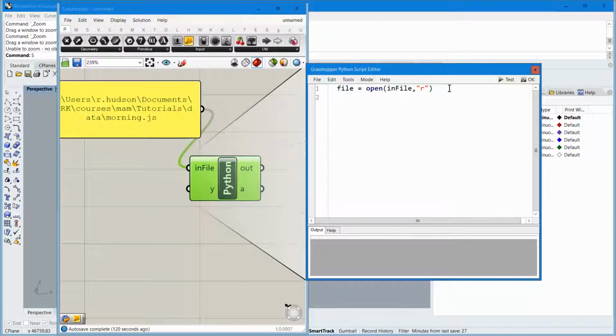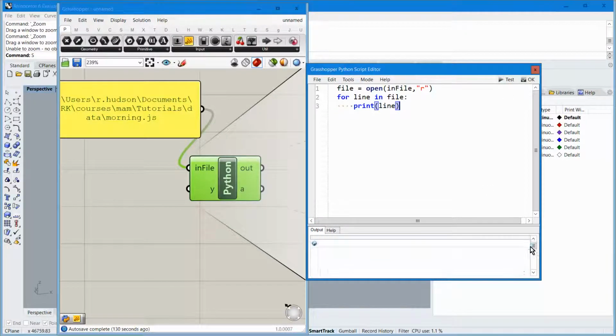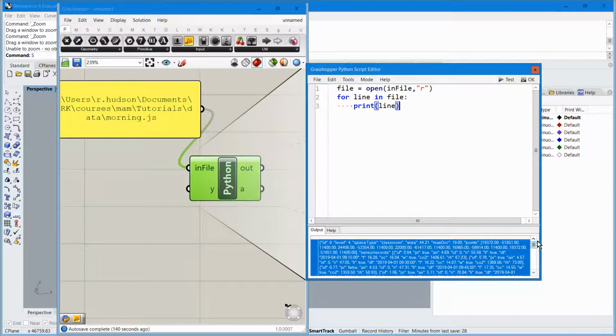We can easily step through each line using a for loop with the file, and we can print each line out just to see that we're reading okay. And that looks like we're printing out lots of string data from there, so that's all good. Now we want to think about how to make that a little bit easier to use, and one of the reasons for choosing the JSON format is we can use a built-in JSON library in Python, and we do that by writing import JSON.